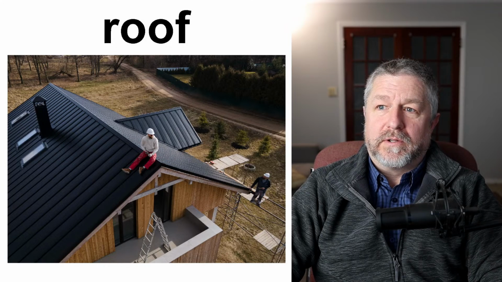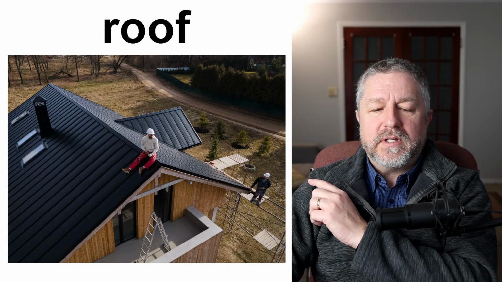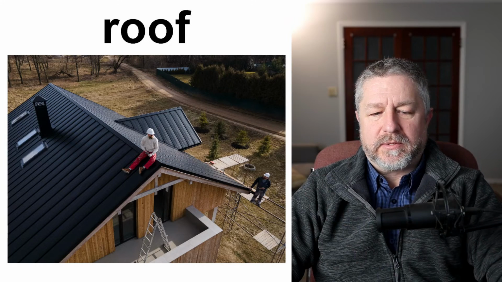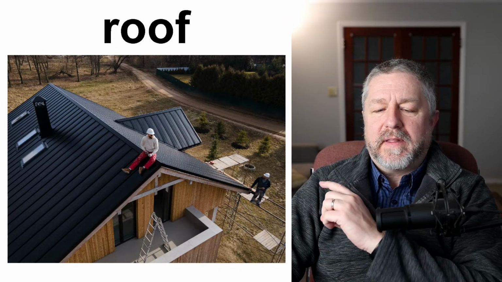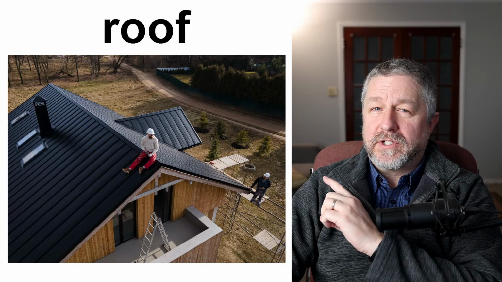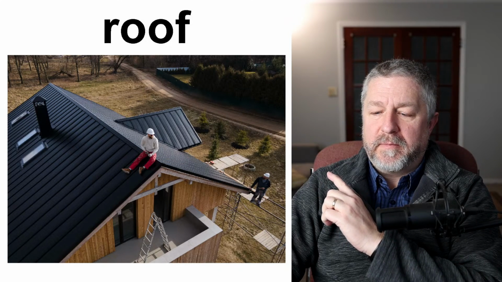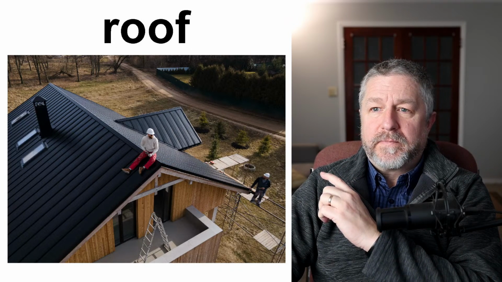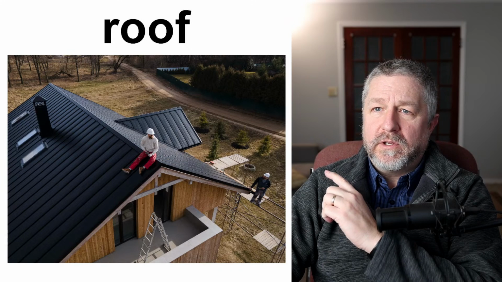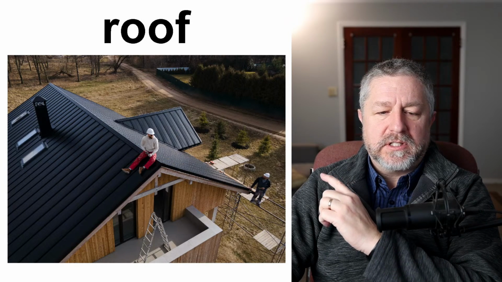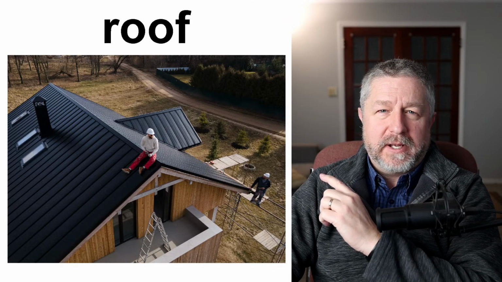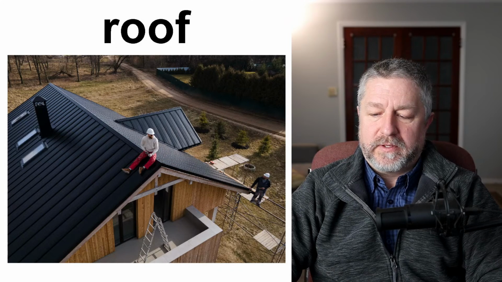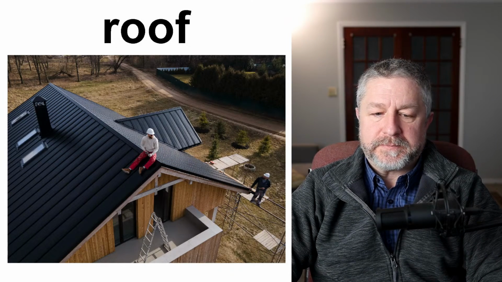The roof is where you install solar panels. You can also see this roof has 3 skylights. If you look far over, you'll see it has 3 skylights. I'm guessing that these people just finished installing this roof. Maybe they just put the metal on. And I wanted to show this picture because this is the style of metal roof we usually use in Canada. It's just sheets of metal. And then, as I mentioned, shingles are more common, but this is the type of metal we use if we do a metal roof. Let's see.